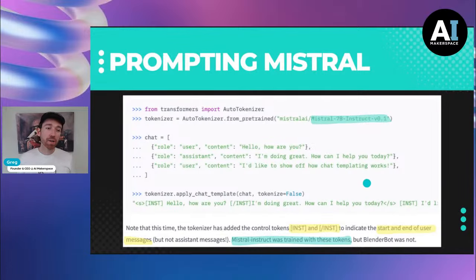And I think the interesting thing here too is that as you mess with the chat templating at the intersection of Hugging Face and LangChain, you'll start to see that depending on how the chat model or the instruct-tuned model was actually instruct-tuned, there might be a slightly different template used to engage the model. In this case, we've got the tokenizer adding the control tokens, the start-stop tokens on this line here. And this is, again, because Mistral was trained with these tokens.